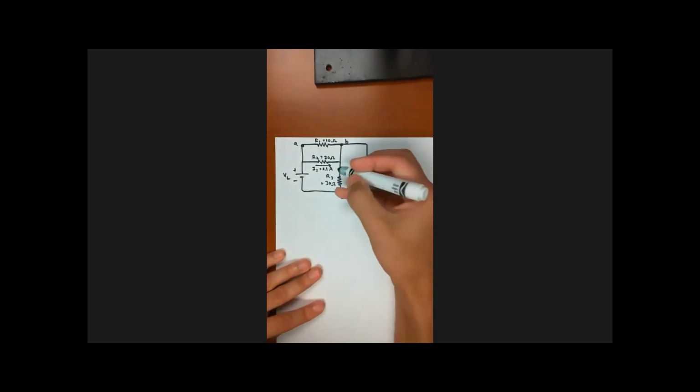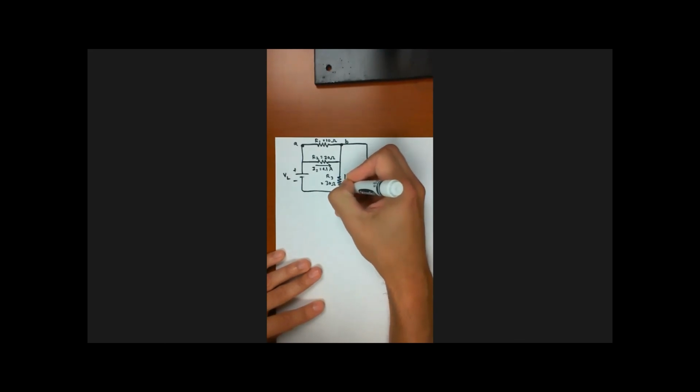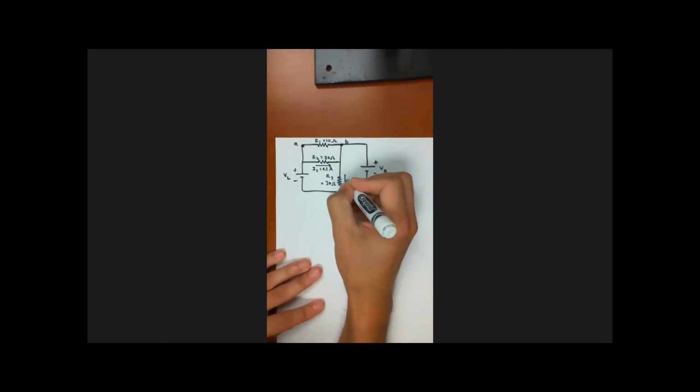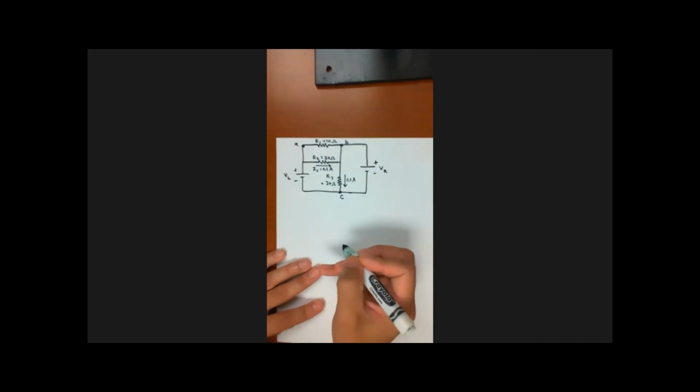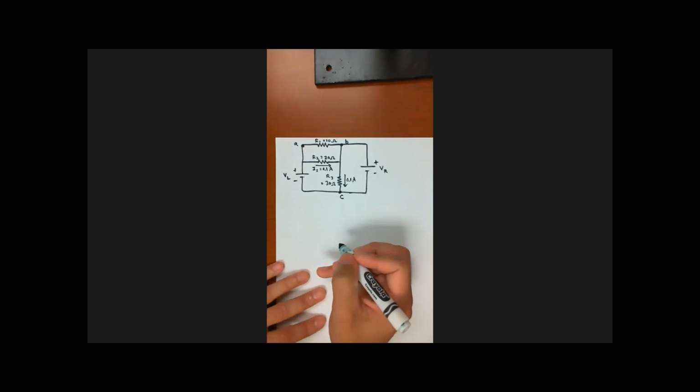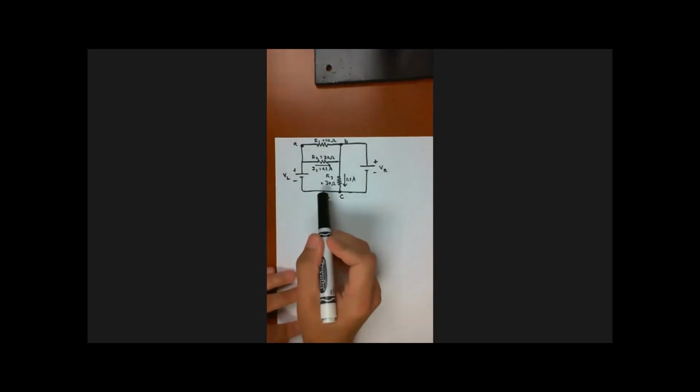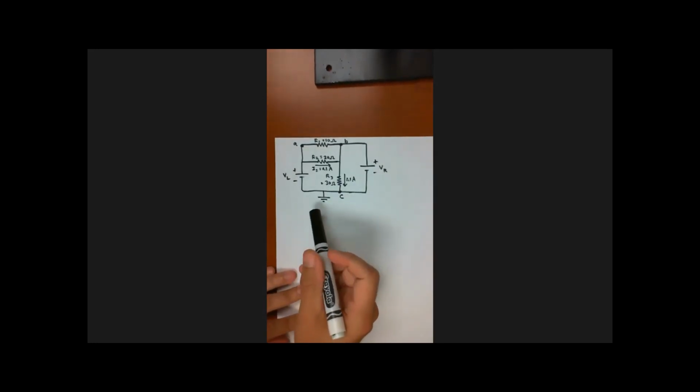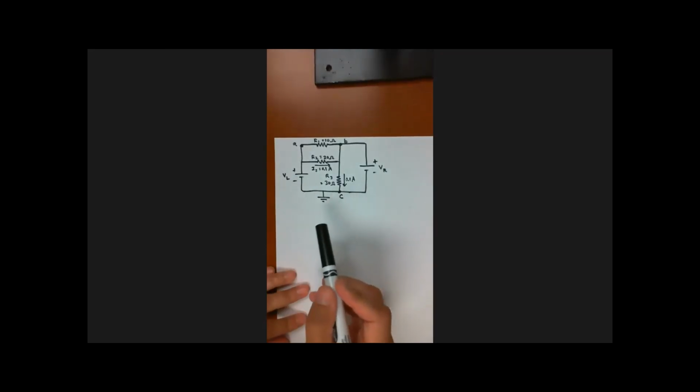And 2 more things are given. I3 is given. I'm going to tell you that I3 is going this way, and the value is also 0.1 amps. And the last thing I'm going to tell you is that ground is down here. So there's the symbol for ground. Ground is at 0 volts. So down here we tie the bottom of the circuit to ground. That means this whole area down here, including node C, is at 0 volts.